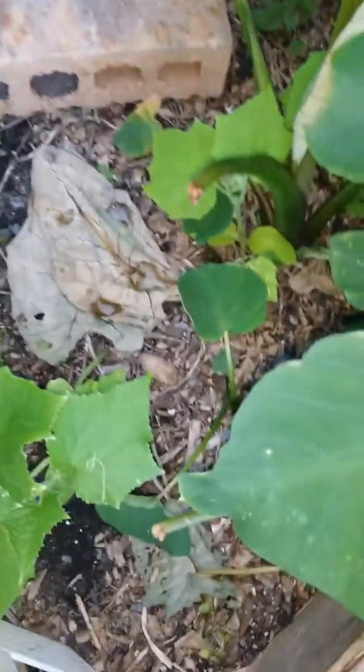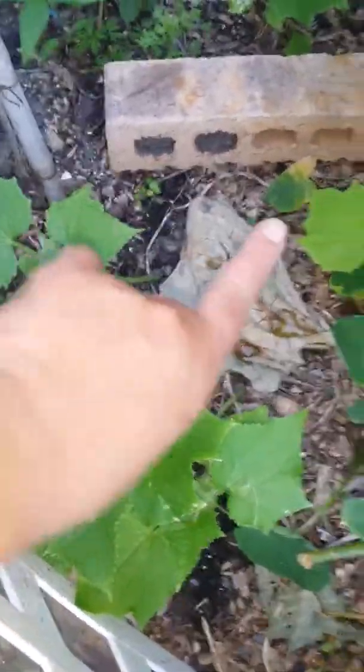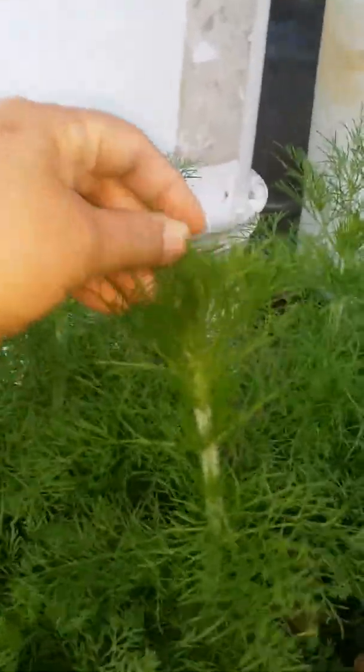I planted a bunch of these because I wanted to grow as much as I can, knowing that I really only need for this spot maybe 3, but I think I have 6 in there, maybe 5. Let's see. And then I have this plant that grew really tall. I think it smells like dill. I don't remember planting it, but it's nice and pretty. Apparently it's sweet because there's a bunch of ants on it, but I'm leaving it there.